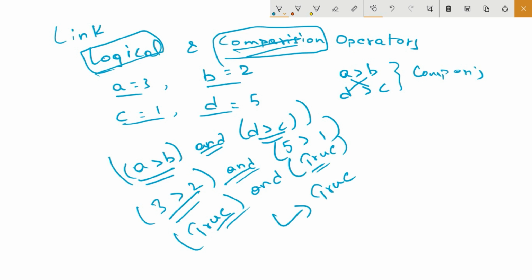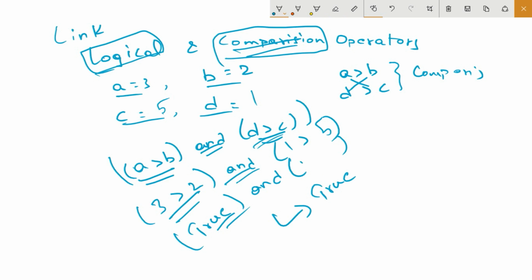You understood me, right? For example, if we switch the value of D and C, let's say C equal to 5 and D equal to 1, then this condition is going to be 1 greater than 5, and 1 greater than 5 is not a true statement, so it's going to be false.